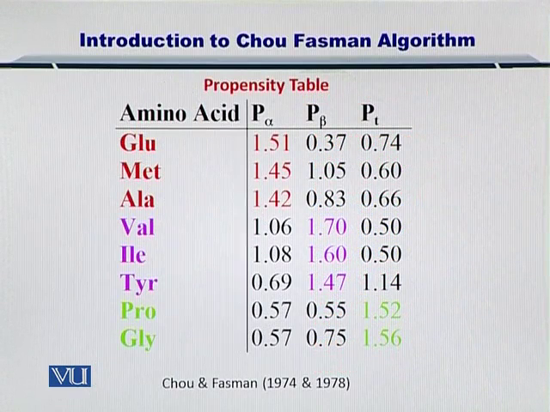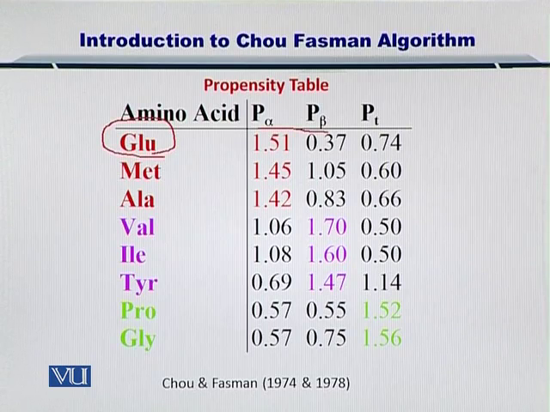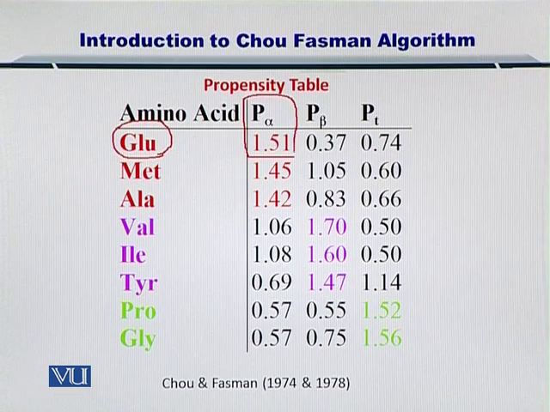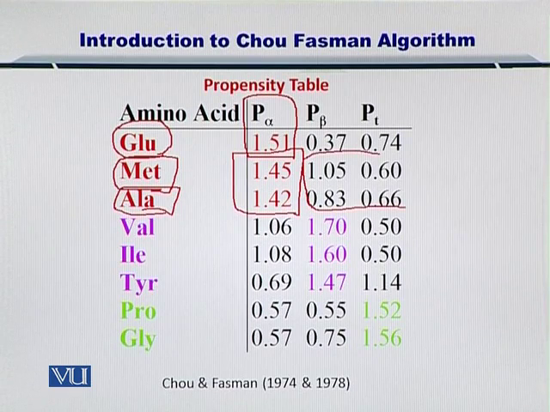As we discussed earlier, we can make a propensity table. Chou et al. actually built up this propensity table and they counted which amino acid occurs in which secondary structure and how many times. If you look at this slide, you can see glutamine and its propensities for alpha helices, beta sheets, and turns along with the values. By just looking at this table, you can predict that glutamine is mostly found in alpha helices. Similarly, methionine and alanine are also most likely to be found in alpha helices because their propensity for forming a beta sheet or a turn is much lower than their propensity for forming an alpha helix.